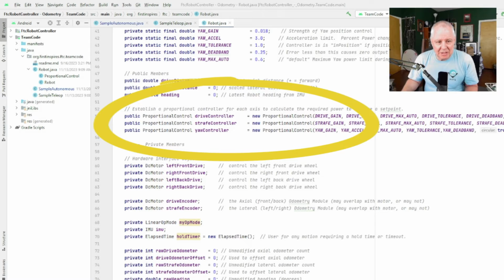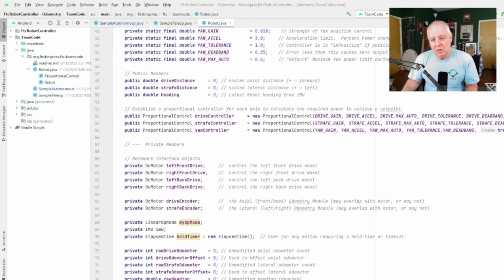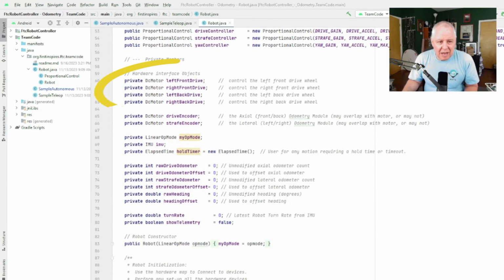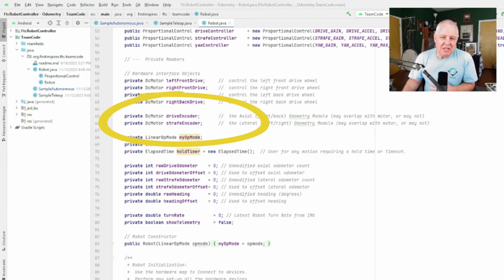These 3 elements are what we use to actually achieve the motion, achieve the power that we then send to the wheels. We create motor objects for the 4 drive wheels, and we create motor objects for the 2 encoders. Because the encoders are being plugged into motor ports, we need to treat them as motors, but we just need to read them, basically, get current position on them.